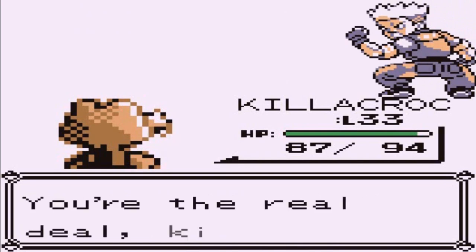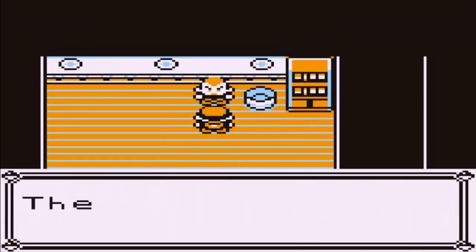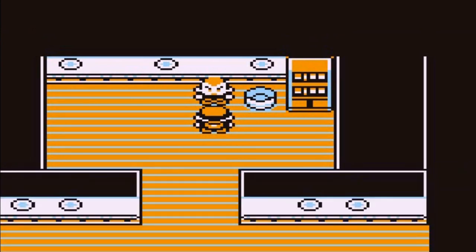He's like, whoa! You're the real deal, kid. Fine then, take this Thunder Badge. The Thunder Badge cranks up your Pokemon speed. It also lets you fly anytime, kid. You're special, take this too.